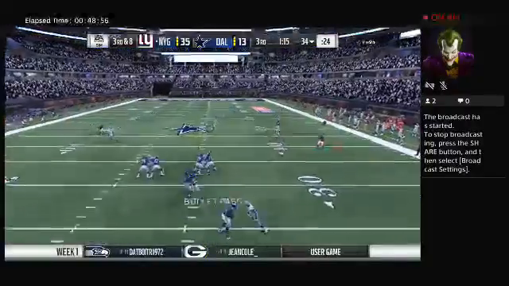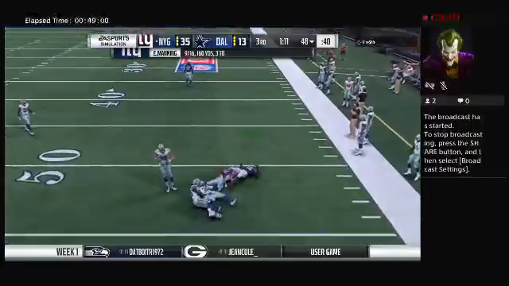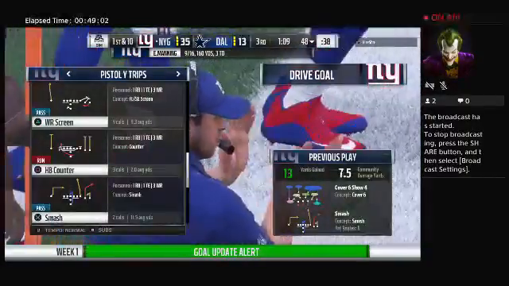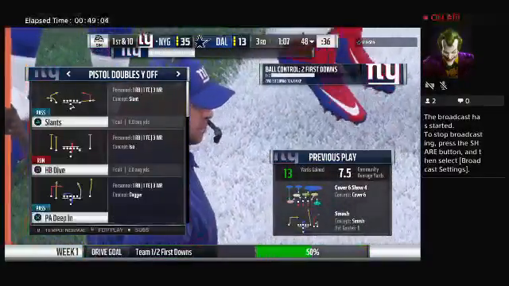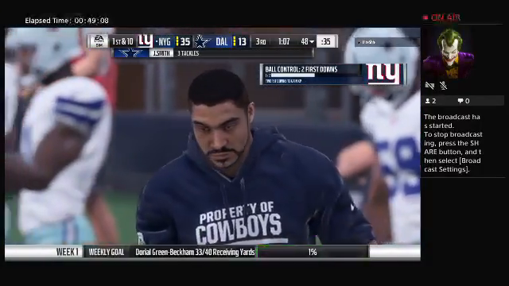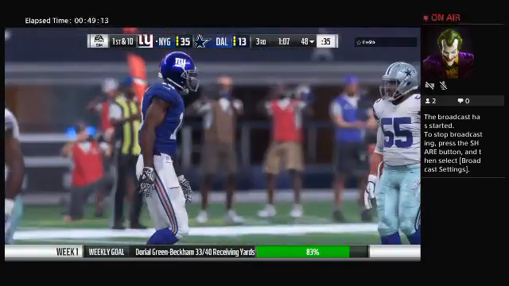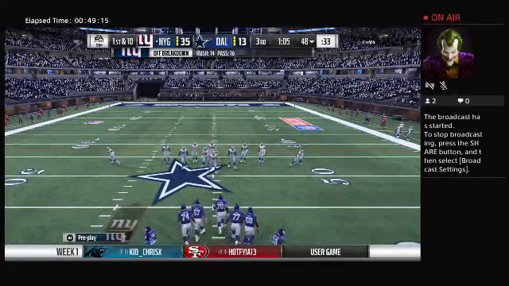Operating from the gun, Manning. Complete on the right side to Green Beckham, and he's got a first down as he's up to the 48. That one goes for 13 yards, and it moves the sticks. Offense comes to the line now, 1st and 10.